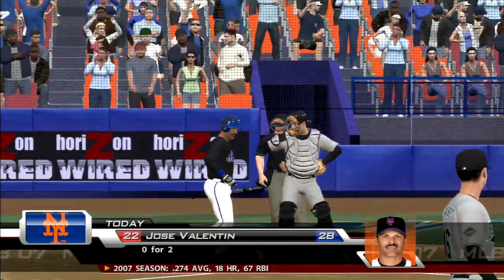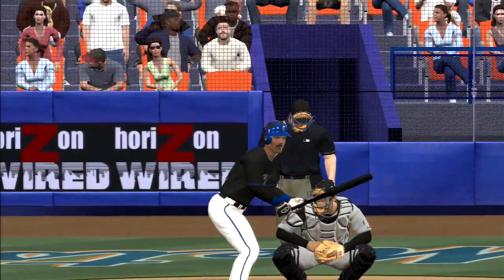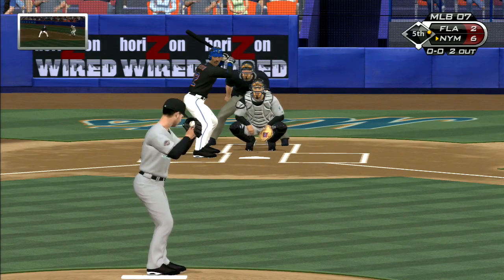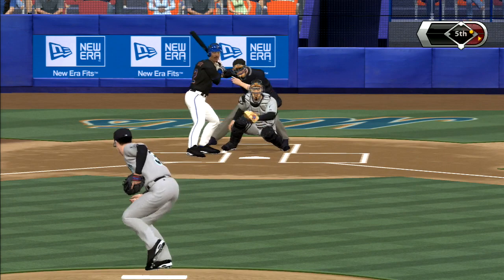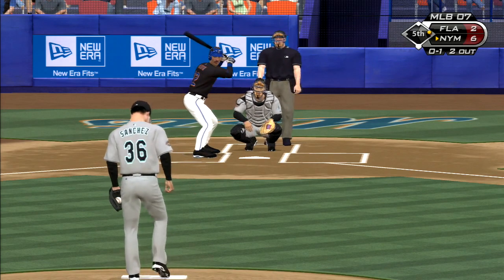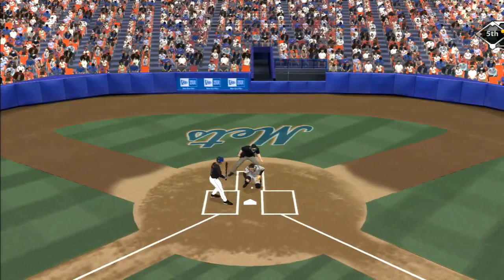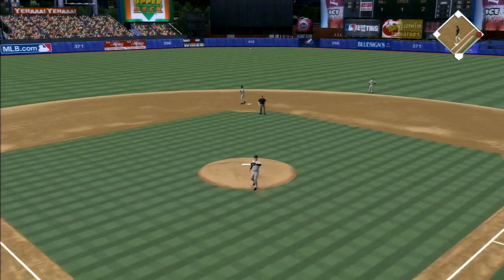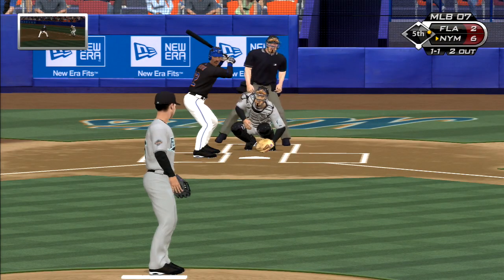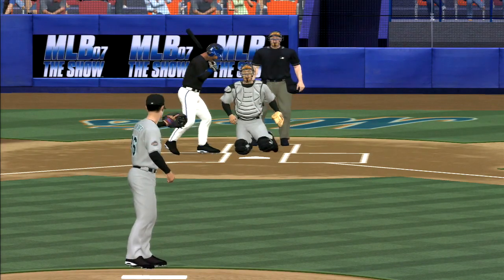Jose Valentin will stride in, grounded out his last time through. At the knees, strike 1. Let's see if he'll nibble at the corners here once he gets ahead. A runner on first with 2 away. From the stretch. And this is low, but good work there by Kenji to keep it within arm's length. And here's a slider for a called strike, and he's behind 1-2 now.